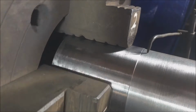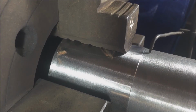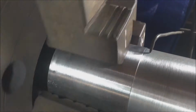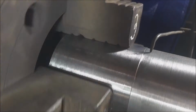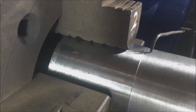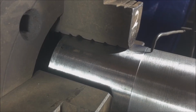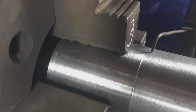Here, one can see jaw number 4 is a high point because it almost touches the marking block, and jaw number 2 is a low point which is quite away from the marking block. We need to loosen jaw number 2 and tighten jaw number 4 so that the gap at both these jaws becomes equal. Keep an eye on the marking block while you adjust the jaws so that you don't overcompensate.